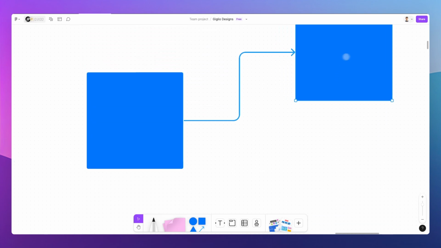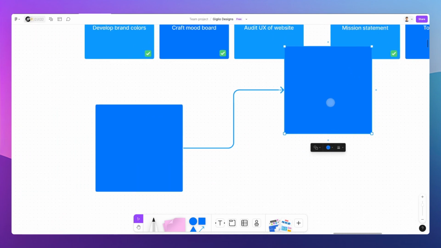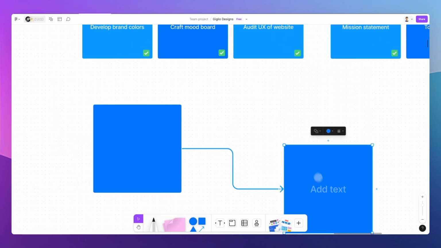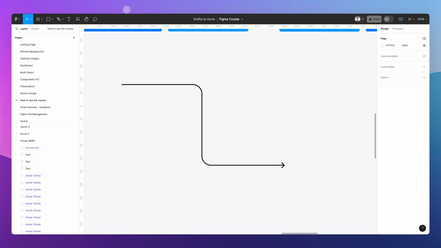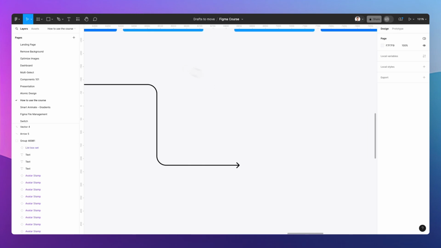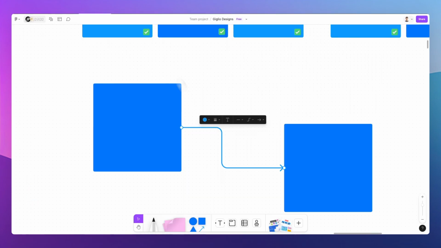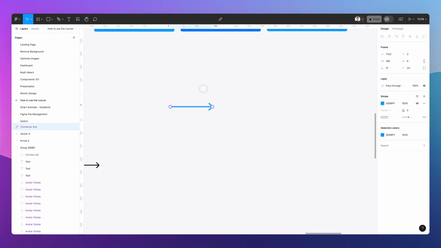But essentially the way that this works is you have this connection line, which as you can see, is going to move and you can adjust it based on where the elements are going to be positioned respectively. And you can simply copy it from here, and if I paste it, you're now going to see that we have a live connector line.